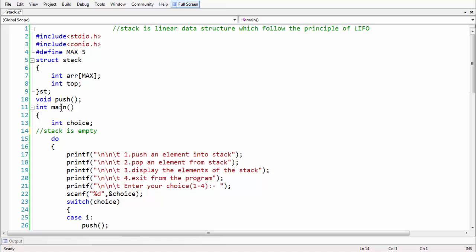So let's do one thing. Let's initialize this globally.